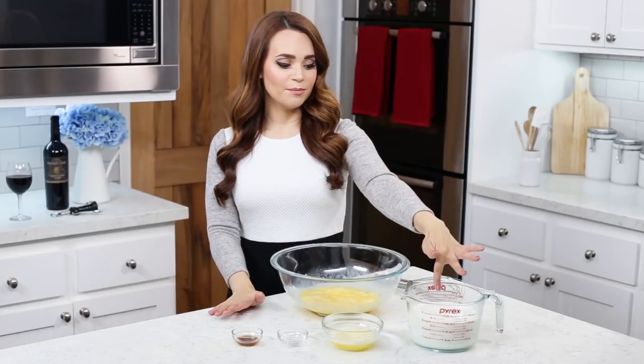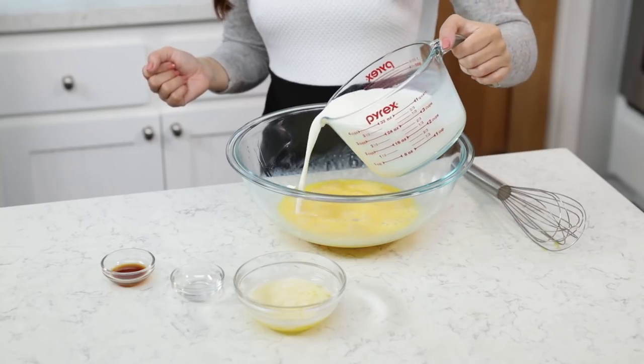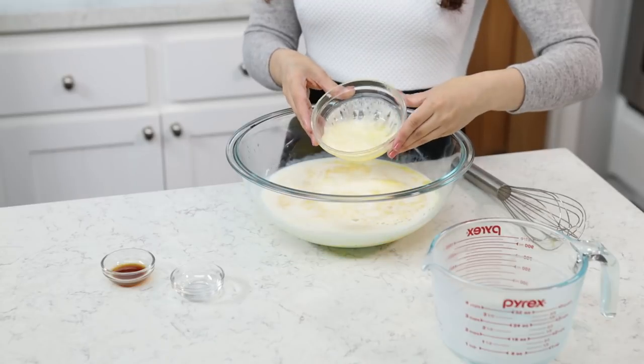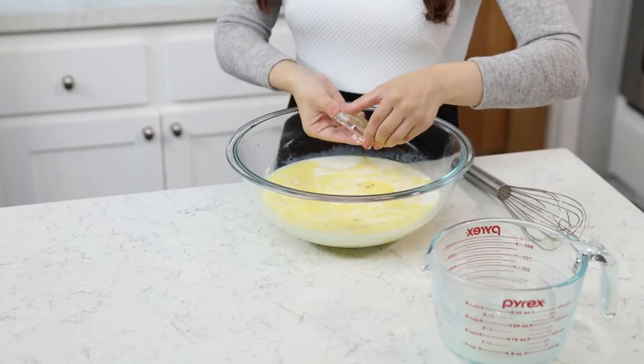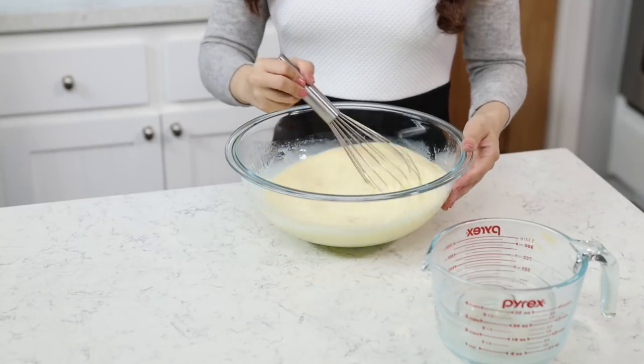Next, we are gonna add our milk. I've warmed it up in the microwave just a little bit so that when it's combined with our butter, we don't get lumps. Almond extract and vanilla extract. Whisk together again until well combined.